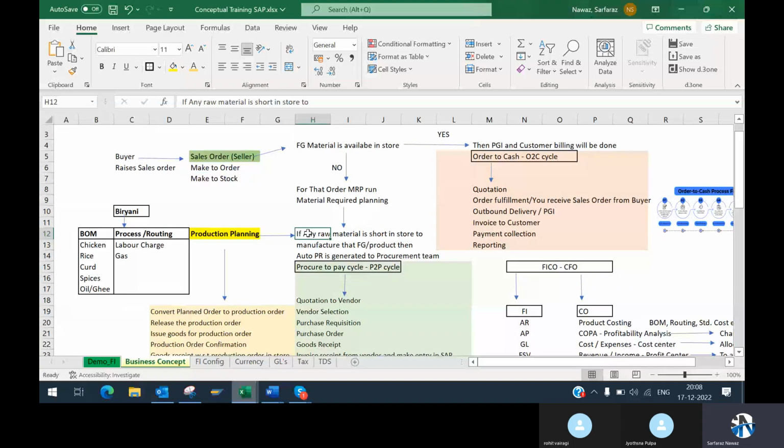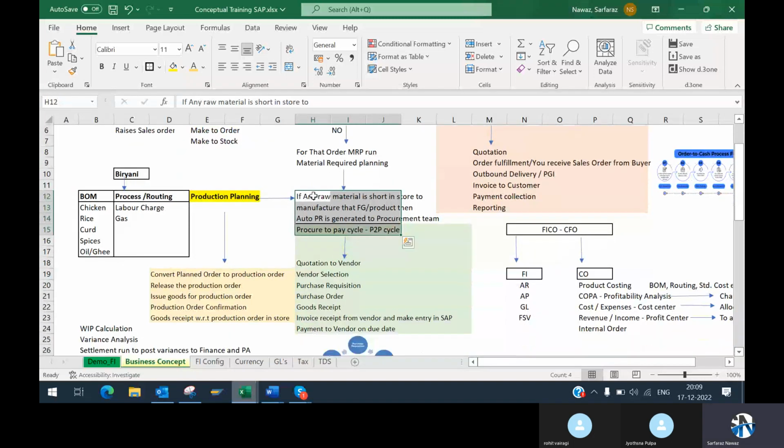When raw material is not there, it will come to the procurement department to procure that particular raw material. So just by traveling through this sales order, we reached here in the procure to pay cycle, right?